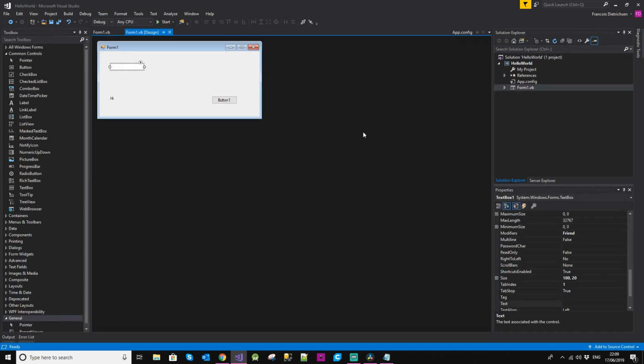Okay, so I think that's enough for today's video. We've basically looked at how to install it, if you want to follow that installation process. Then we've looked at creating a new Windows Forms application. We made a quick Hello World application. We looked at how we can navigate through Visual Studio, especially the Solution Explorer, the Properties, and the Toolbox. And in our next video, we're going to look a little bit further into other windows that help us and work a little bit on our Hello World box.